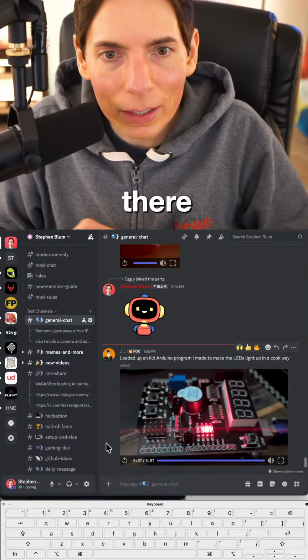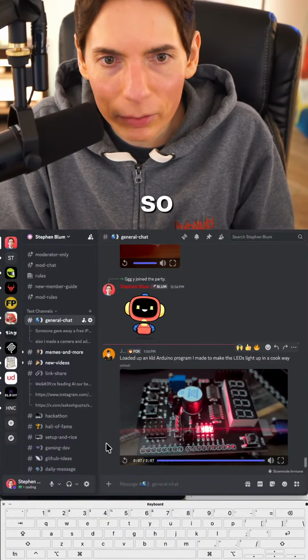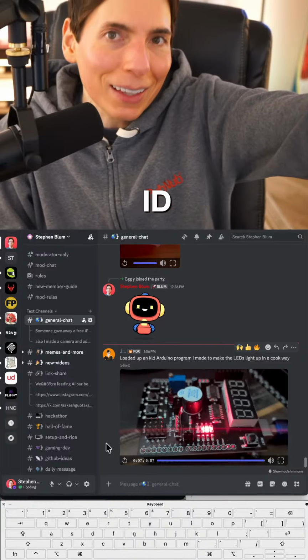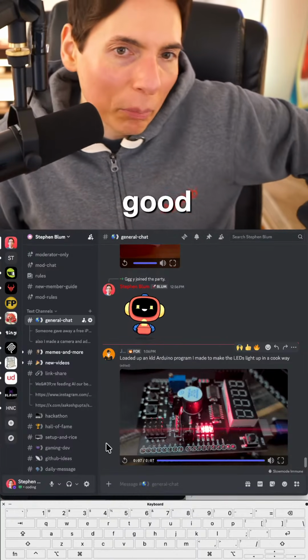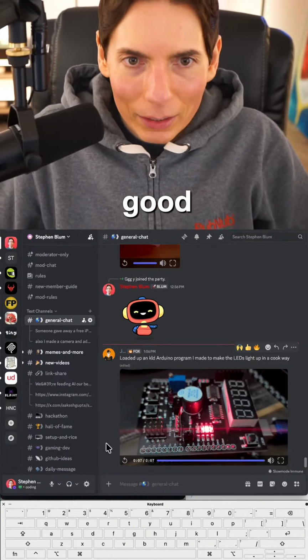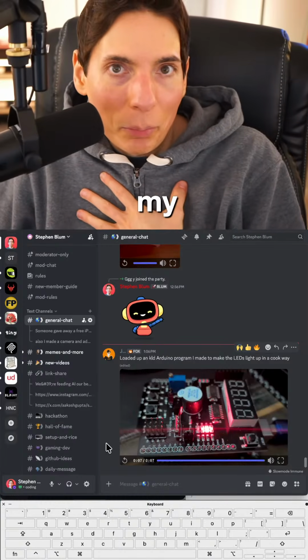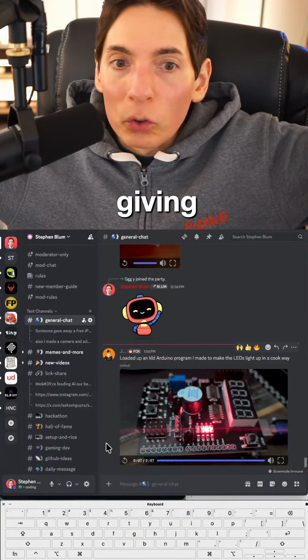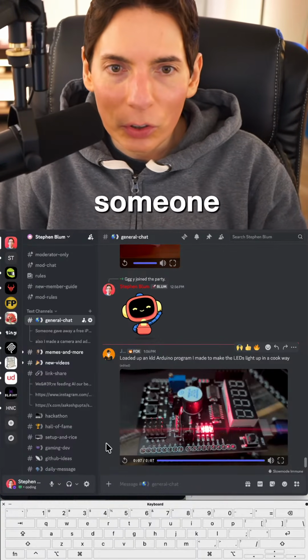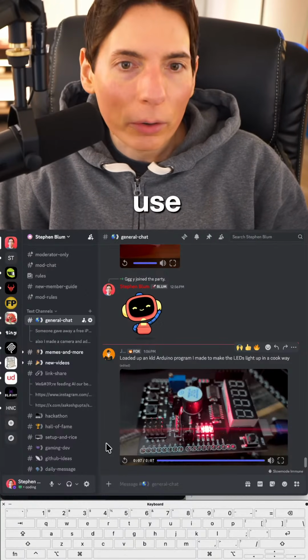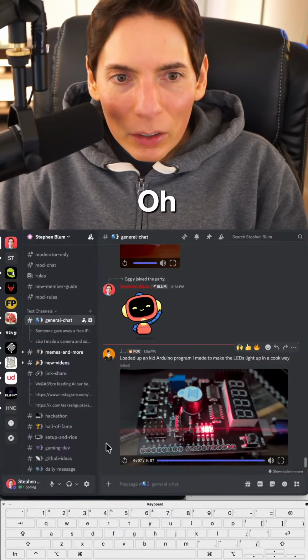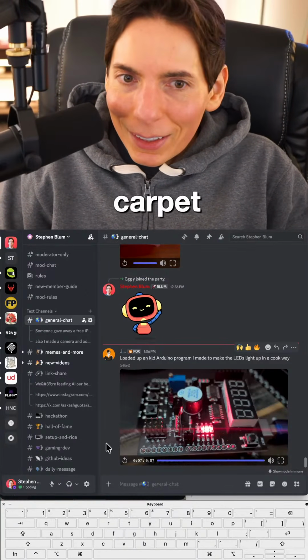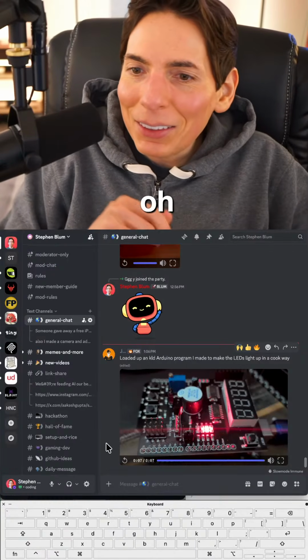I hope there's at least an accurate ML model so I don't have to upload your ID. I think they're pretty good these days. I don't want to upload my ID either, because then you're giving your full document records over to someone who's just using it. Oh yeah, that's why I called the project Red Carpet. Now I remember.